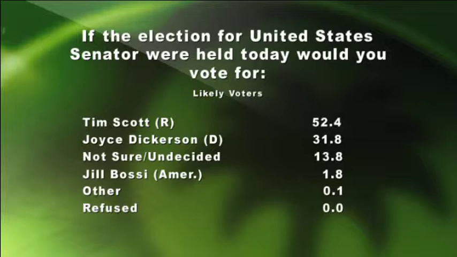His numbers are coming up at 52.4%. Given the fact that you have 13% undecided, to have over 50% of the likely voters when still 14% are undecided, that's incredibly strong. He's over his Democratic opponent by 20 points. The American Party candidate has definitely made things interesting. But third parties, the folks in third parties like to say, oh, we're biased against the two parties, keep us down. Well, the two parties certainly aren't going to encourage them.